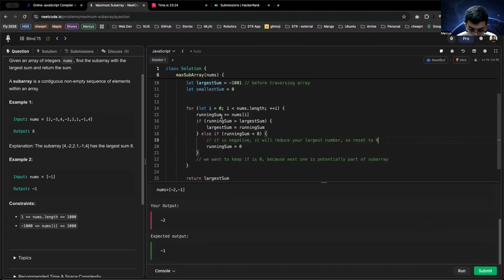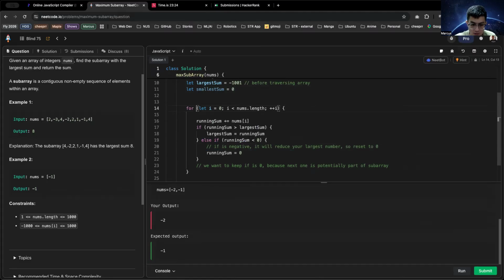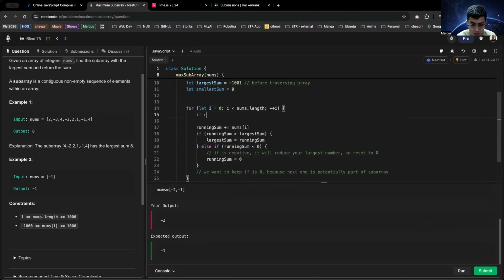Okay, there's nothing wrong with this code segment. So I will check. If running, if nums I itself is bigger than running sum, then, so negative is bigger, I will choose -2.